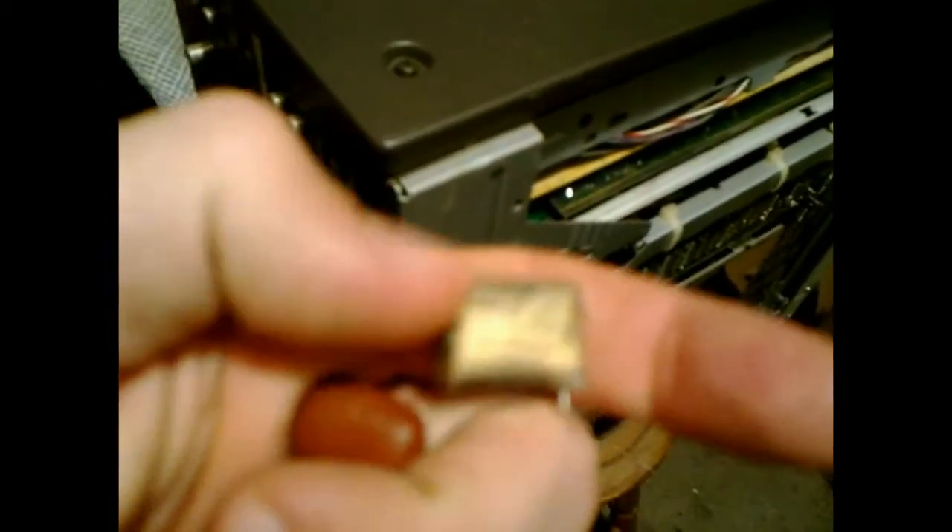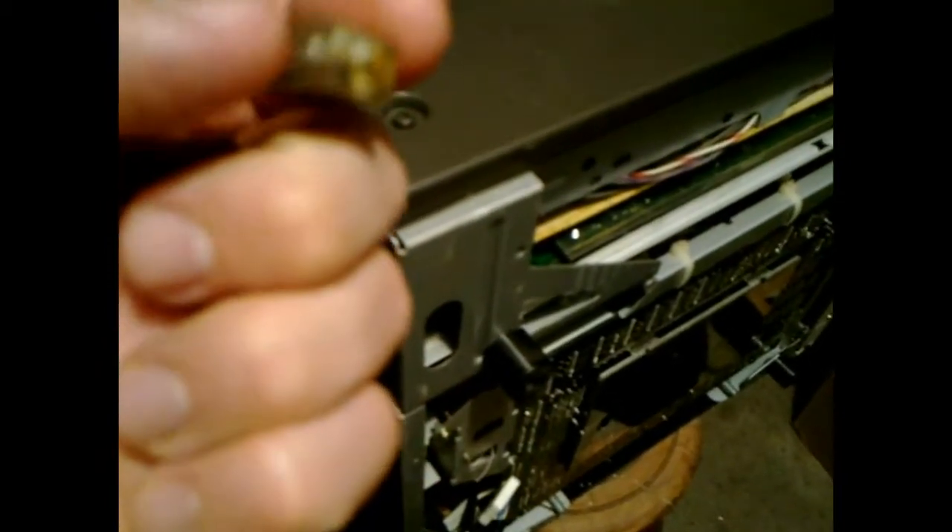I'll be replacing this with a capacitor of the same value. According to his video, a lot of these capacitors are quite common in a lot of electrical appliances — audio and video equipment from the 70s, 80s, to perhaps the 90s era. So if you have an appliance from that era that has blown up, it's likely you'd have a number of these little fellows inside which would be the culprits. Check for a blown RIFA capacitor — or two, or three, or several.